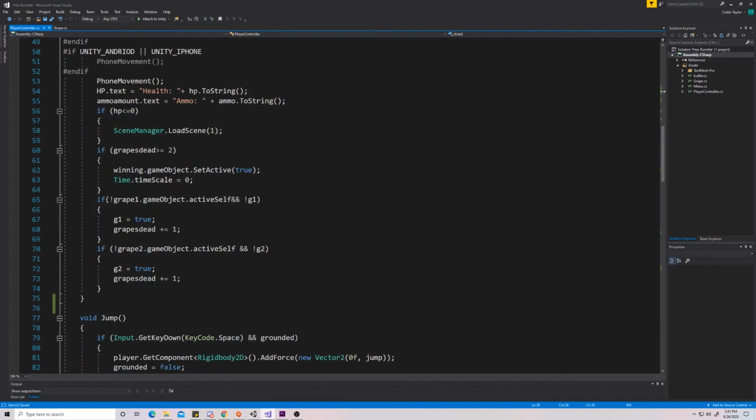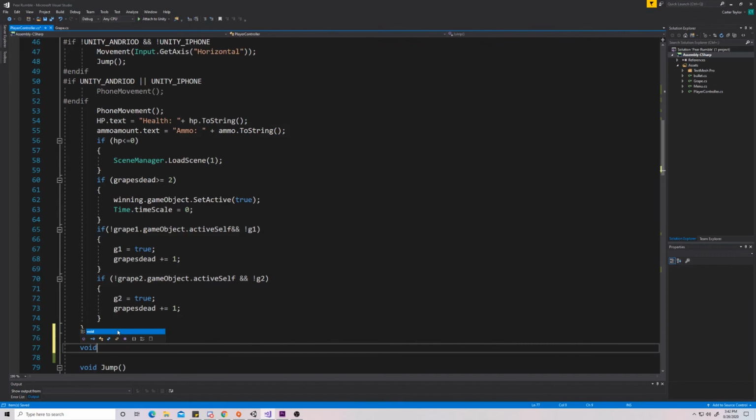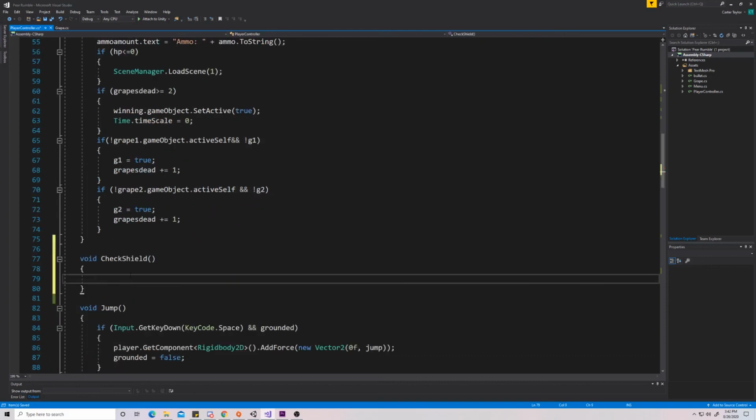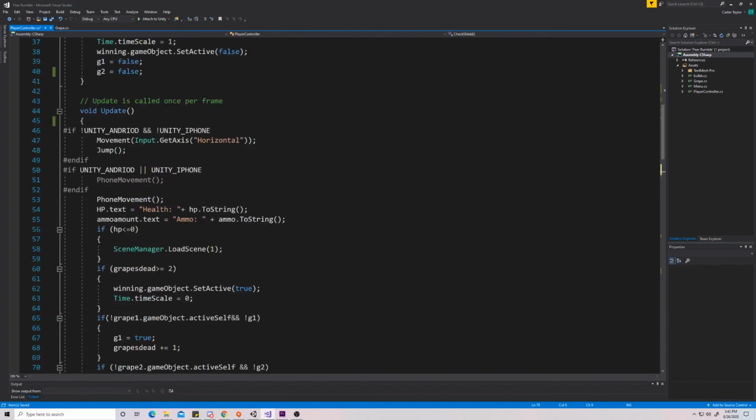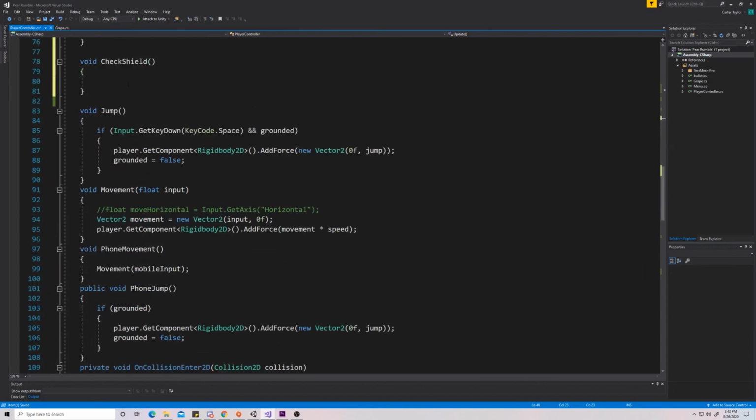So normally we would want to put any check for a key or a button or some type of input check in update, but we want to do a little more code than that, so we're going to create a function for it and then just call the function in update. So what we'll do is we're going to create a function called CheckShield, and in that CheckShield we're just going to do the check to see if we're activating the shield. Since we would normally be checking for things in update, we're going to call our function there so it happens in update anyway, and it's just a little bit more organized.